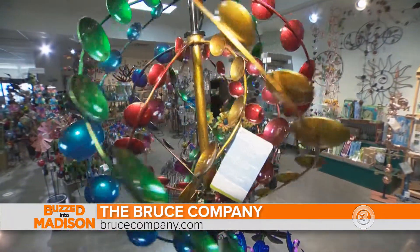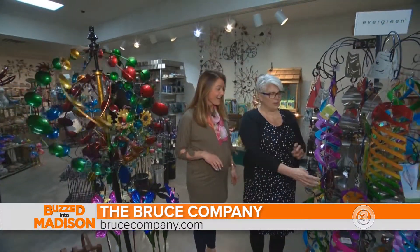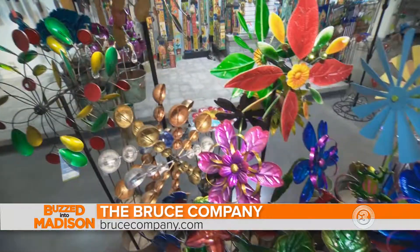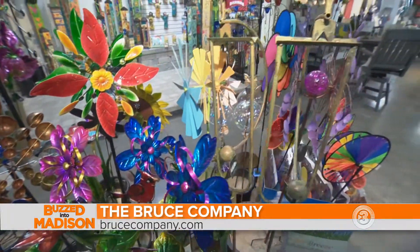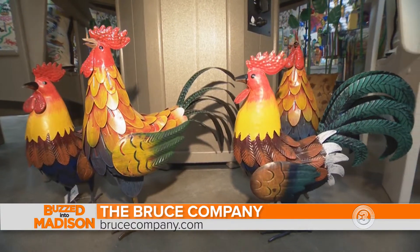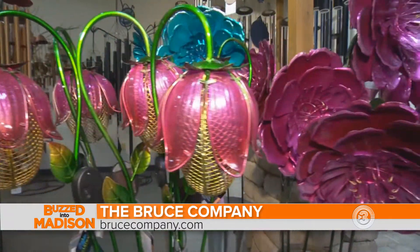This is where we get to have a little fun — I feel like a little kid in a candy shop in here. Not only is there color, but it's what they call kinetics, so things are in motion, which is really interesting when you're in your garden. There are spinners, things that hang, all kinds of cool garden stakes. They add such life without having to put in any hard work. Absolutely — that's the best part.